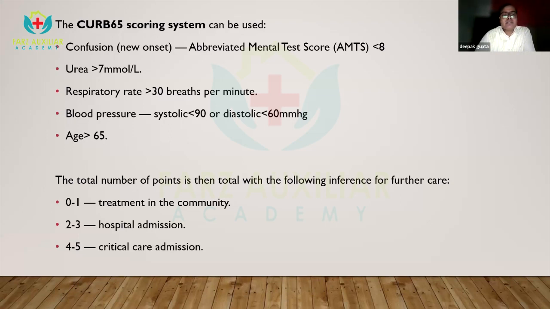Okay. Sir, I have a question. Yeah. When they ask this kind of question, how do we calculate? Should we calculate beforehand? No, CURB-65 scoring is on admission only. When you see the patient, then only you classify. Confusion is there, yes or no? As soon as you get the report, what is the urea, what is the respiratory rate, what is the blood pressure. When the examiner asks us the question, will they give us time, and do we again need to look at the history and calculate the CURB-65?